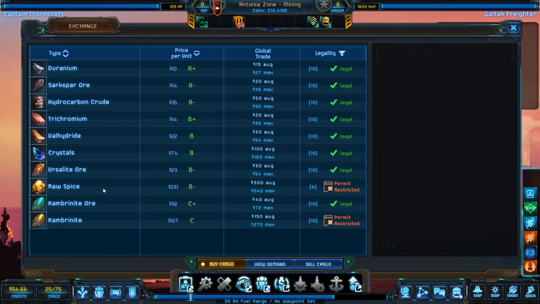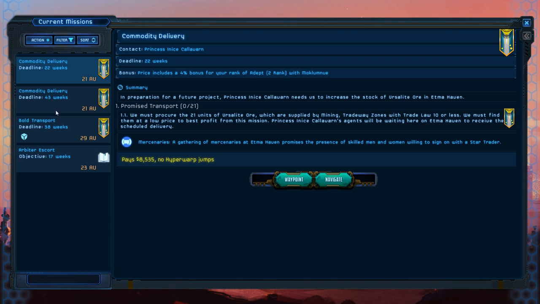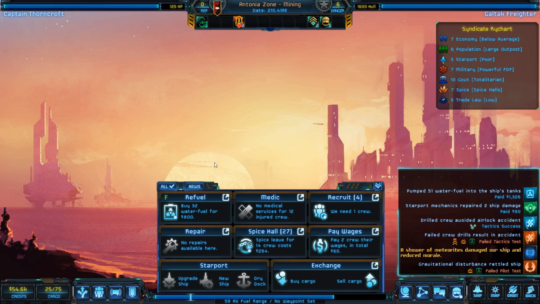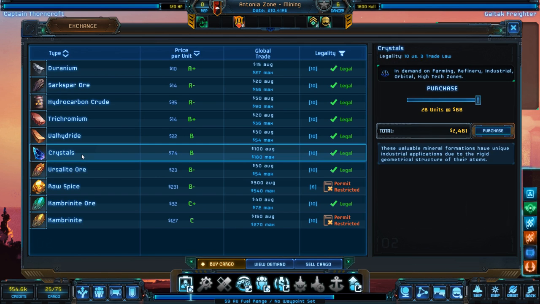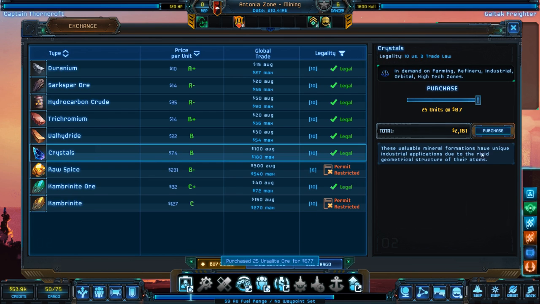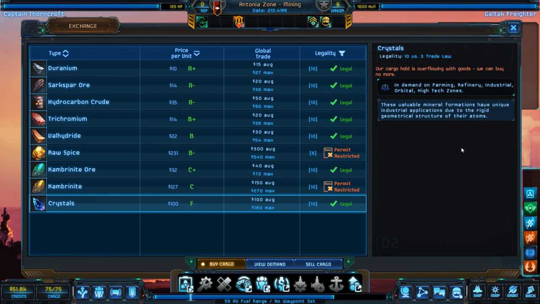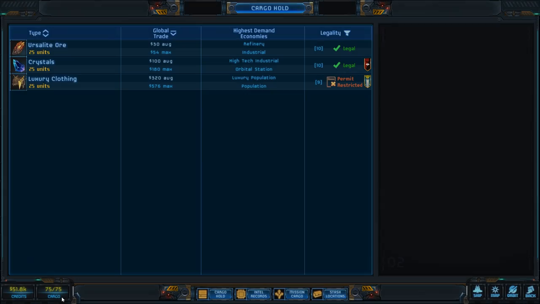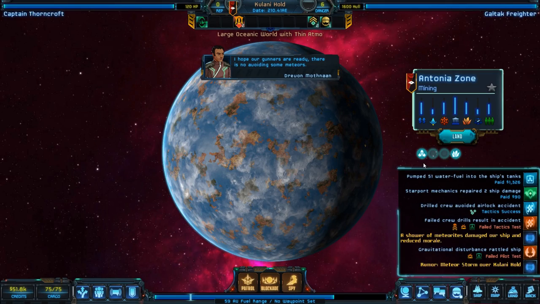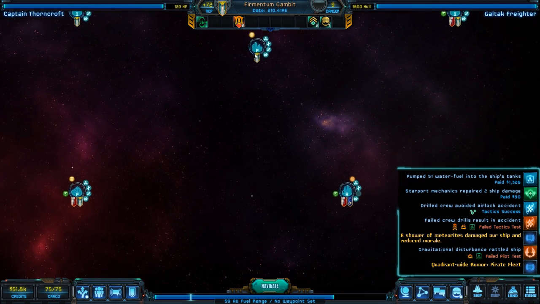Ursulite ore crystals. How many crystals did I need? 32. That's not enough crystals, but I'll take it. Ursulite ore, I need 25. I need to find another manufacturing. That's not enough. Oh, I just can't carry enough. Okay, so let me sell. I'll do some luxury clothing somewhere. Let's find a population. Some luxury clothing.